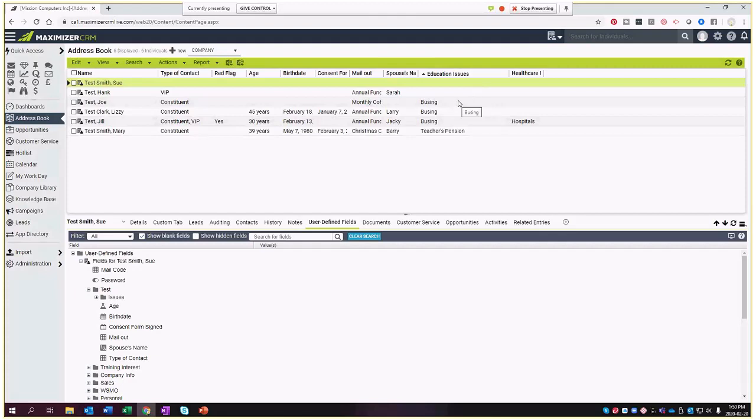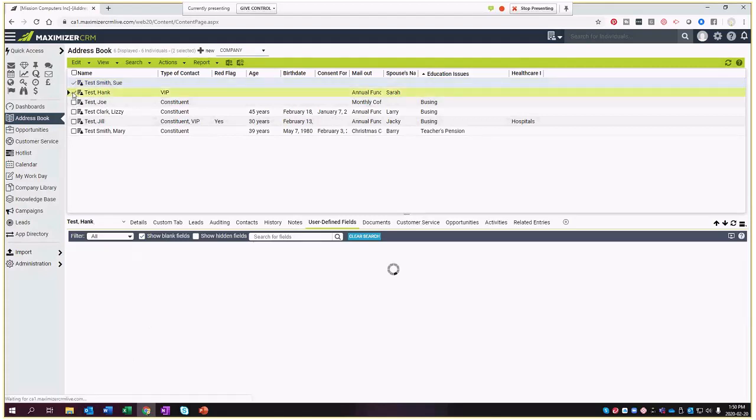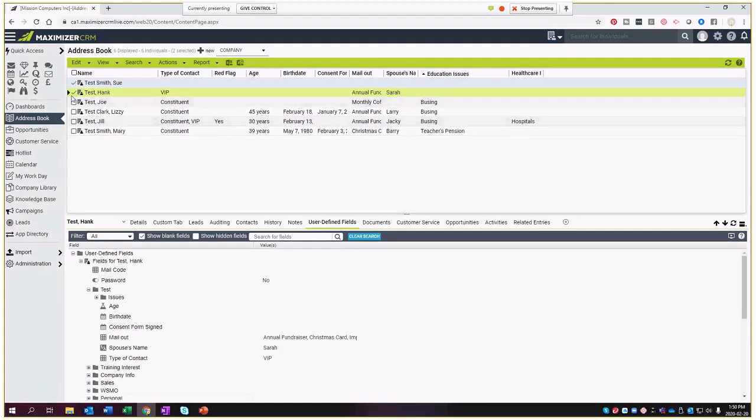And then if you want to do something special with those people, like print out a list, you just select those people. Now I know I only have 2, so it's very fast to select 2 of them, but if I had a whole bunch, then I would click on the first one and shift click on the last one. Okay, and then you can hit the export to Excel, and that's a report for you within Excel of those people that don't meet that criteria. Just make sure the columns that you have set up are the ones you want to see when you're looking at Excel. Okay, we're going to go to columns in a few minutes.